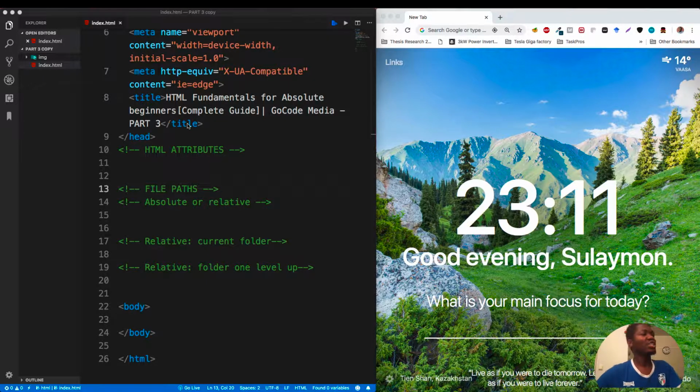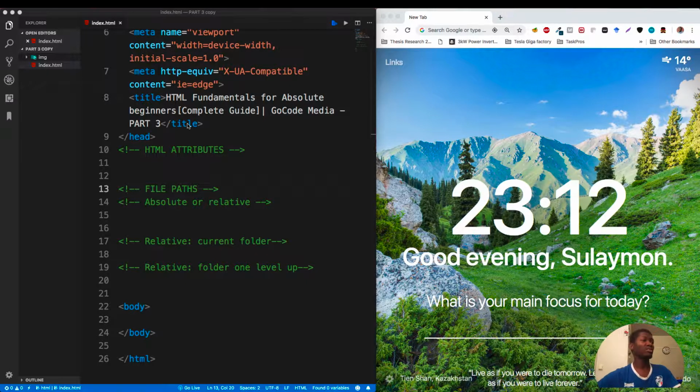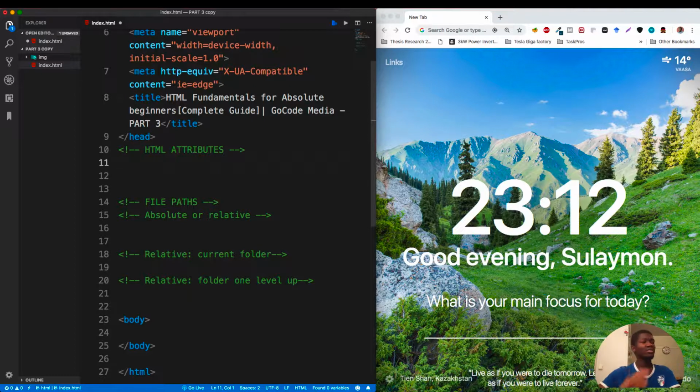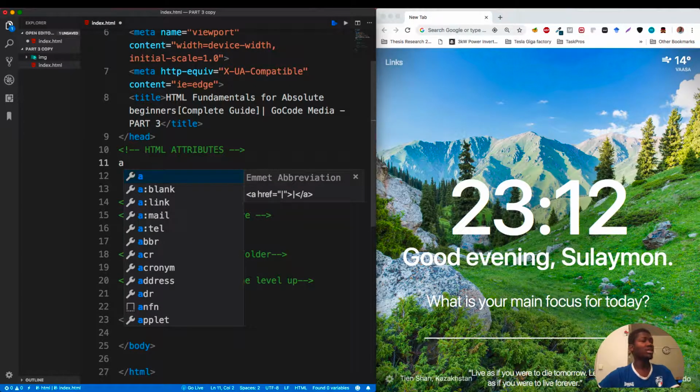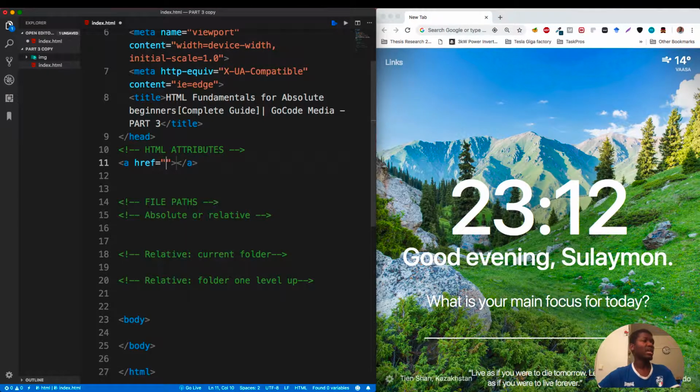And normally an HTML attribute will definitely have a name-value pair. In JavaScript, that's how they call it. Like, you define what is the actual attribute and what is the actual value that it has. Let's just jump right in so that we understand what we are talking about. For example, we'll be discussing quickly about anchor tags. Let me just take anchor tag A, then of course tab if you are using VS Code, which I really recommend.